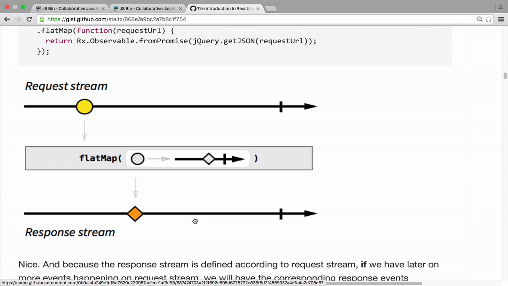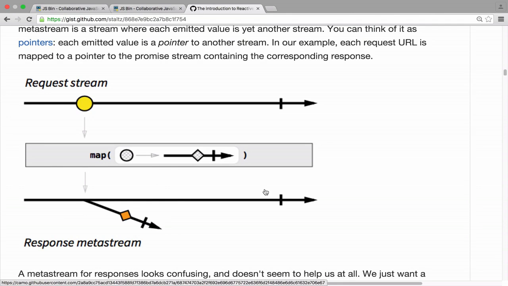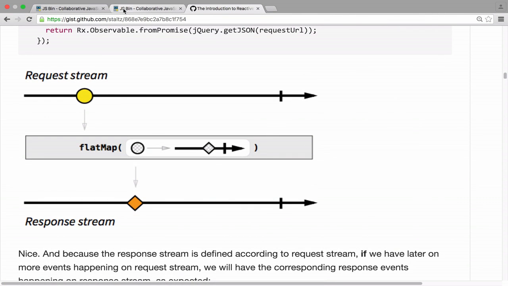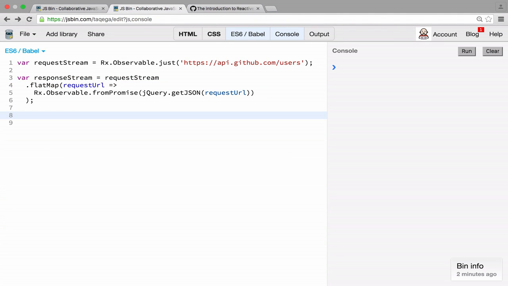So what does flatMap do? Well, it basically flattens the metastream that we got as output after it maps. That's basically what it does. In other words, it's emitting on the trunk stream everything that happens on these branch streams, and then it looks nice. So flatMap is kind of like promise.then. You can think of it as that.